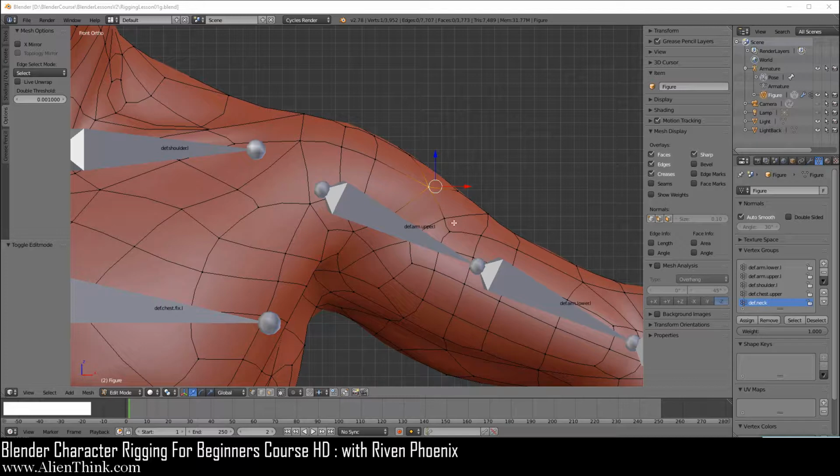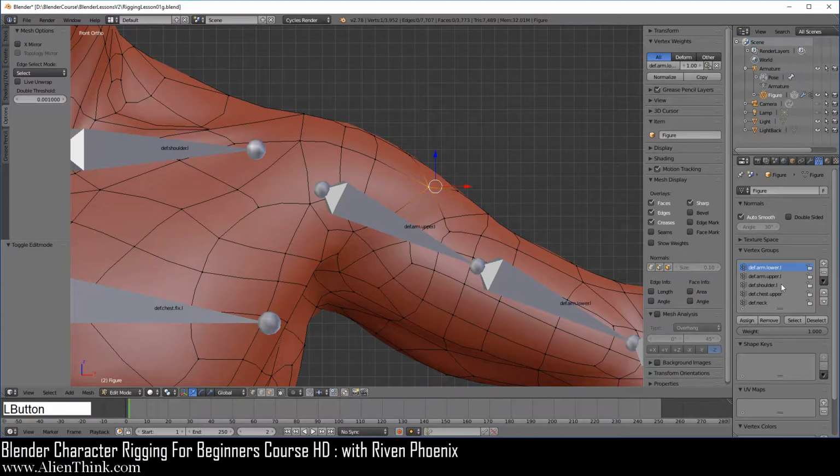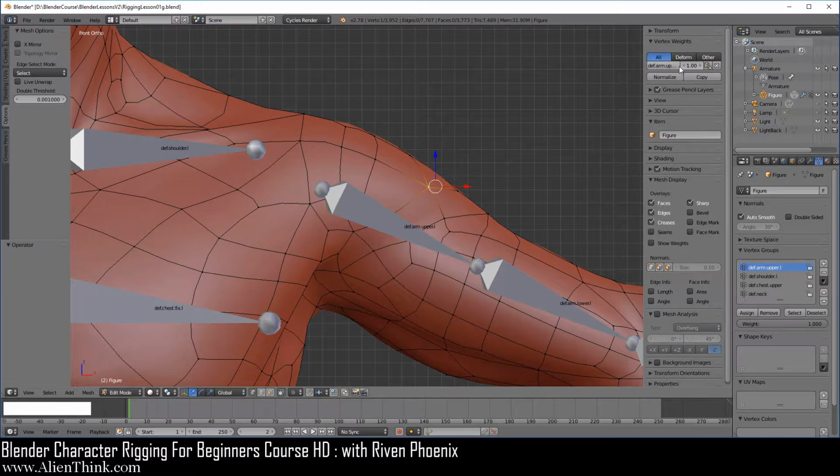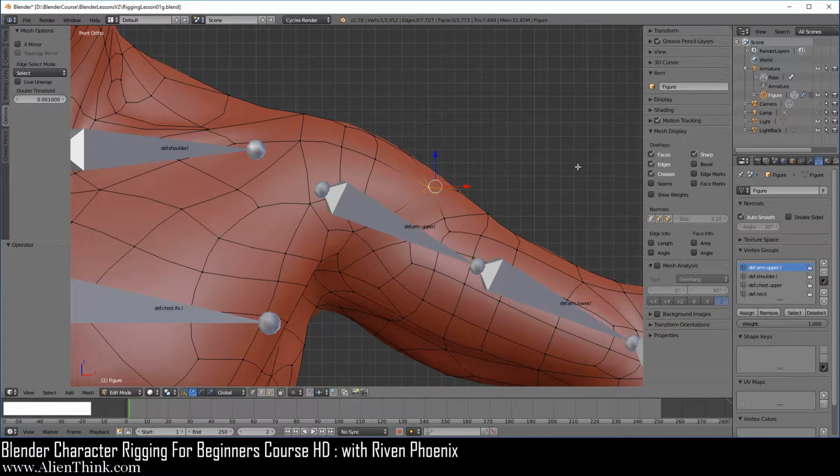Okay, so what we're going to do now is, having this vertex selected, go ahead and assign this vertex group. Now, as I've shown you, when you click on the minus sign, it's actually not possible to bring a vertex group back once you've deleted it. And we've already seen when we do Control Z, it's just going to show the wrong vertex group. So we can do Control Z again just to go back to the way it was.